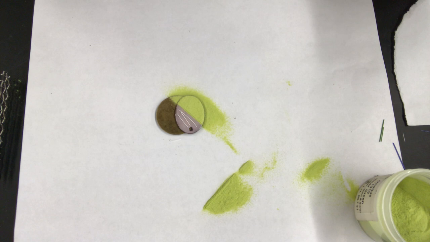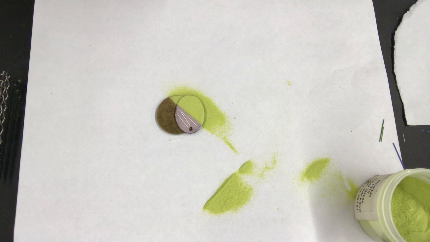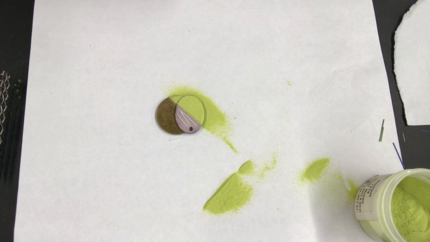So those are one, two, three, four, I guess five main enamel techniques. Like I said before, though, feel free to mix them together. Try stenciling with sgraffito. Try layering with stenciling. So there's a lot of different combinations that you can do to get some really fun results with color. All right, guys. Good luck.